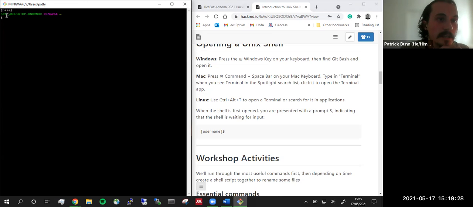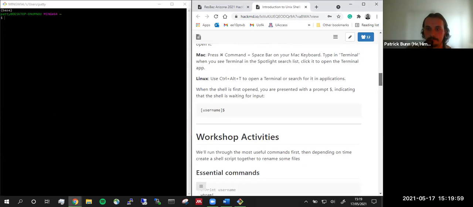And above it you can see this is my username, and then my machine name, and then I think this is the system that I'm using, the MINGW64. And then this above is base, and that's because I have some Python things going on in the background. But if yours looks different, it's fine. The only things that are really important are to see maybe your username or machine name and this prompt, this $ with the flashing cursor. That means you're good to go.